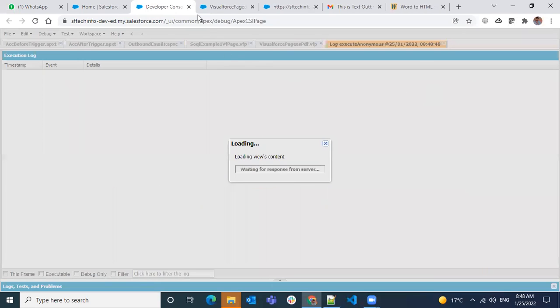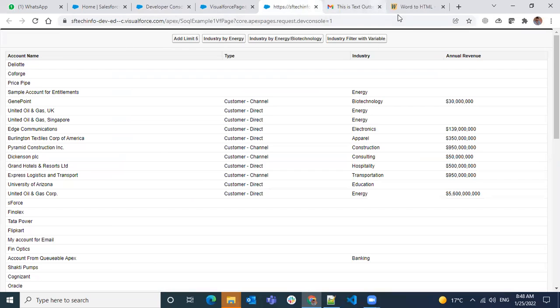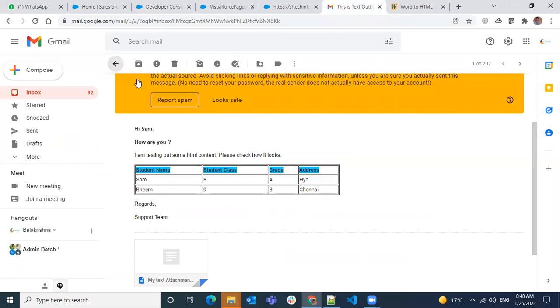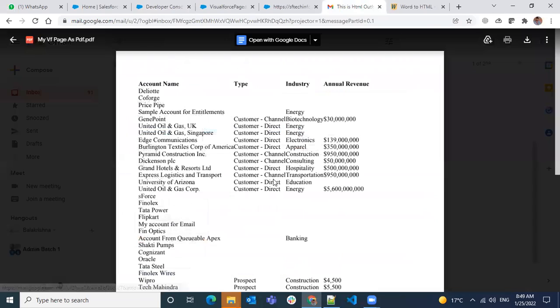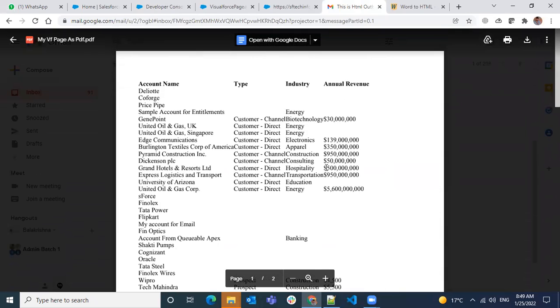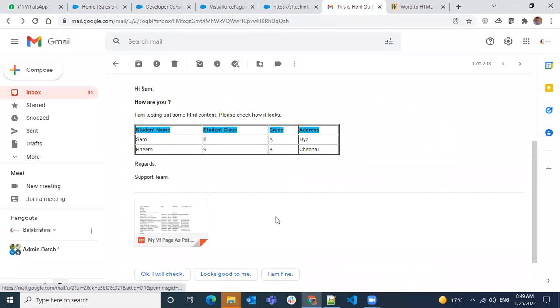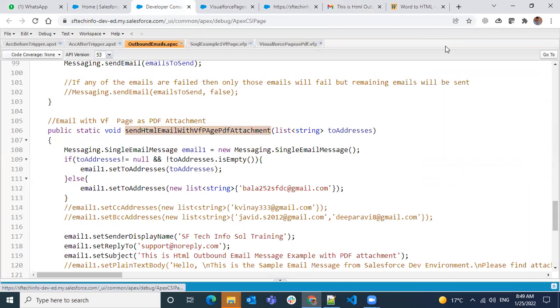Okay, now I have one, and I have some VF page as PDF attachment. So this is how you will get a PDF attachment. Okay, any questions here?